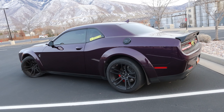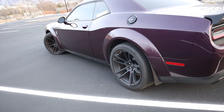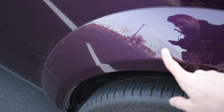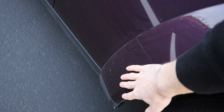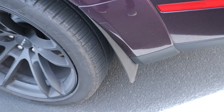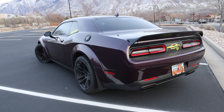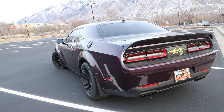Coming across the rear end, not much has been done aside from these little mud flaps on the front and the back. The reason I did that is because these widebody wheels kick up a lot of rocks. I noticed some scratches on the door panel and the rear fender — you can even see some scratches up here that I'm going to have to buff out as best I can. They added paint protection film back there, but it's just not enough. So I added these mud flaps to try to protect against that, though it's not foolproof, especially since I added them after about a thousand miles of driving.